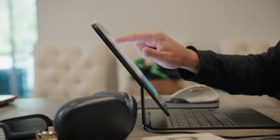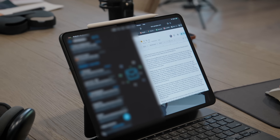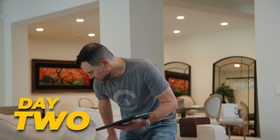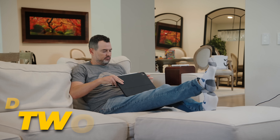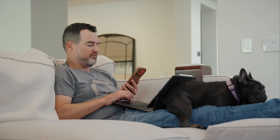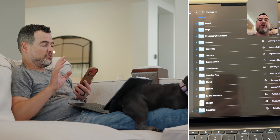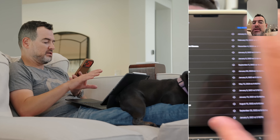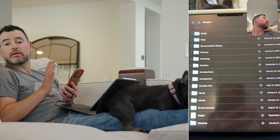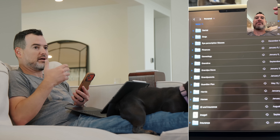Little things kept tripping me up. I tried to resize a window and it wouldn't quite do what I expected. The dock was disappearing when I didn't want it to. Apps felt slightly off, like they were designed for something else. Day two was slightly better, but the learning curve is much steeper than I expected. I had to do a bunch of batch moving of video files from the Files app — much better than previous versions of iPadOS, but moving multiple things at once is not nearly as elegant as a desktop Finder app.